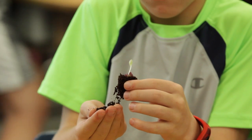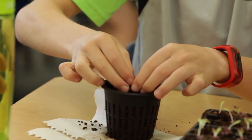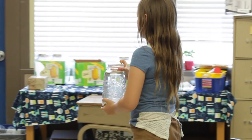And they're just able to learn on their own, and I'm just kind of letting them do their thing and watching them as they're going along. So I think it's really helpful. And I don't know if it's the way that I've presented it or if it's just my natural curiosity and love for science. I think it's been really good.